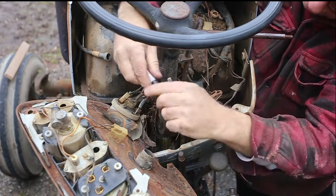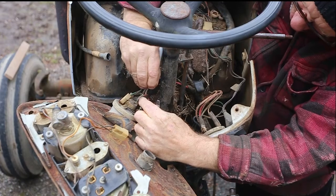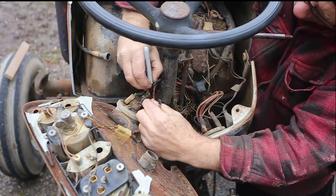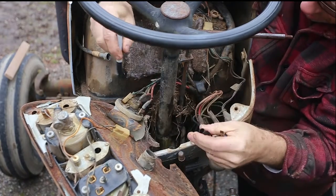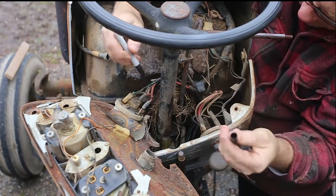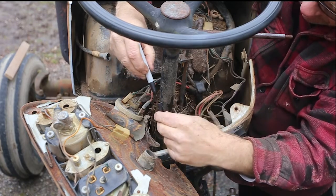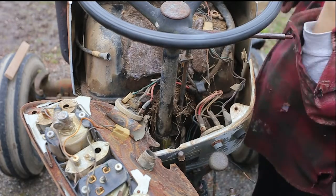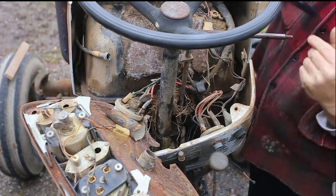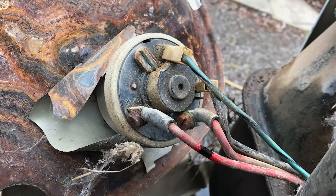So what I'm going to do, I take this marker and I'm just going to mark this red one right here, and that will be number 30. The green and this black are pretty obvious where they go. I've got a picture of that. So I think we're pretty good to take this all apart now. Should be able to figure it out to put it back together again. This is a nice angle over here, so maybe I'll just pop a quick picture. I take a lot of pictures as I go.